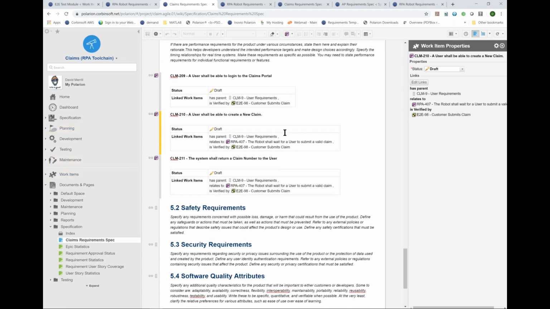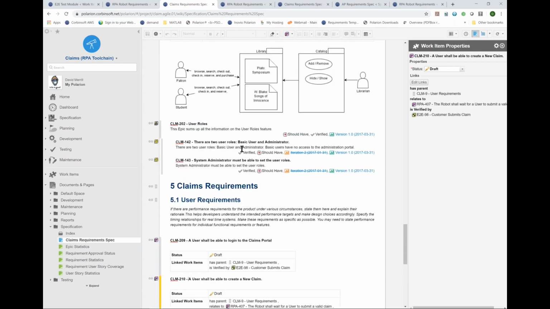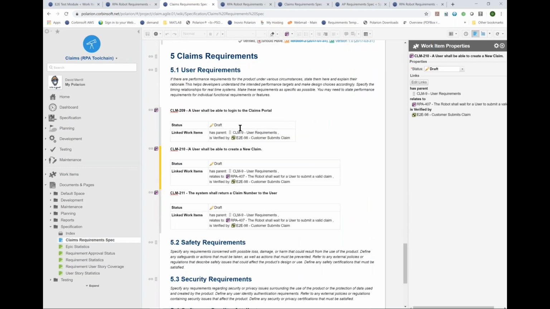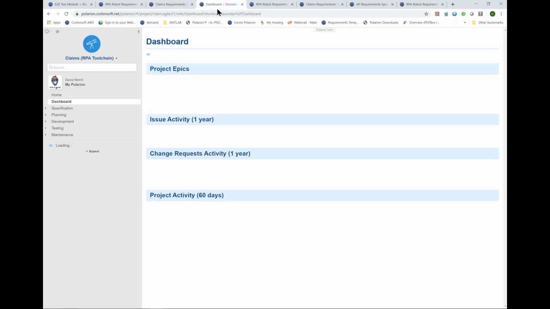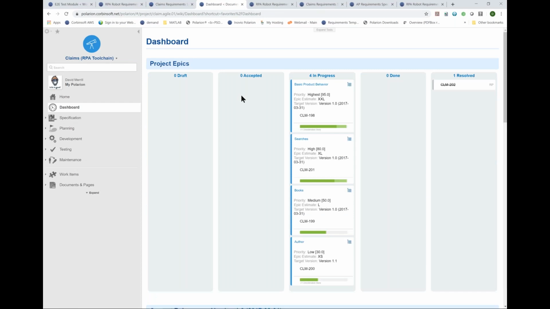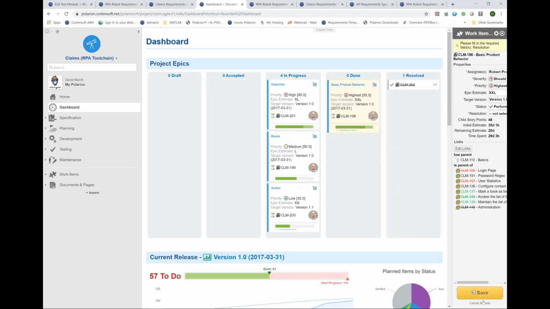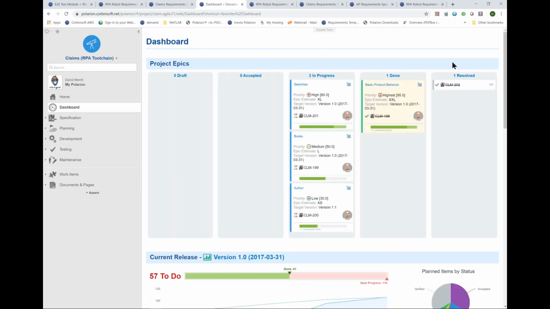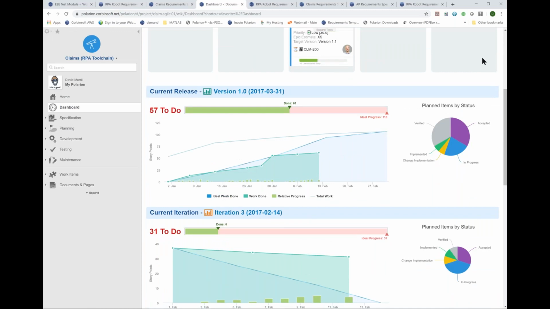And so here I see that similar type of document, but as you can see, I have a few more work items here, and I have some that are very much specific to the claims themselves. This is one of those projects where if I wanted to look at the dashboard, I'll be able to see what is the current state of release and deployment of this particular application. So if I am thinking about agile execution, I can have project epics and allow myself to make changes to a Kanban board, which allows me to move the events of the change management process through, and I can save that directly. But I can also view and see, am I on track with this particular release of the claims application here in my fictitious company?